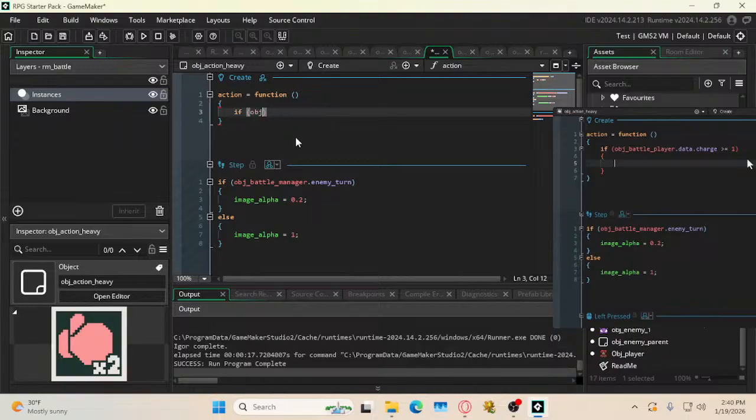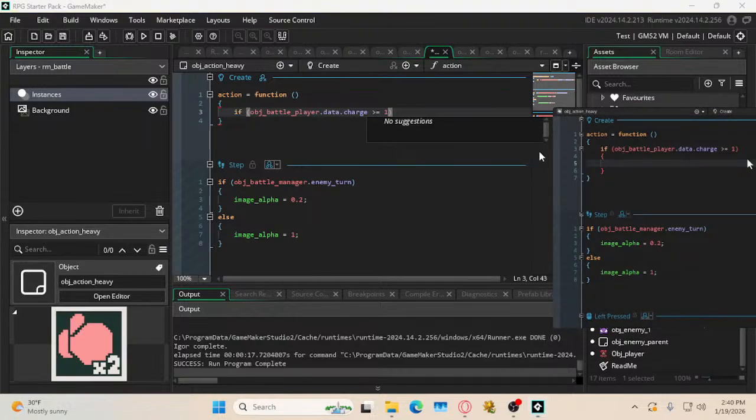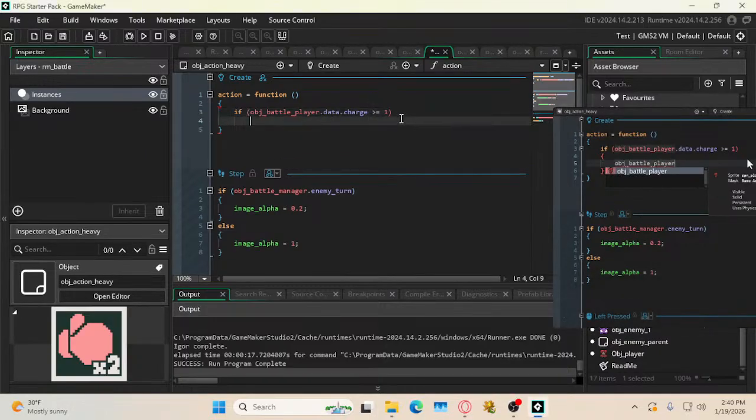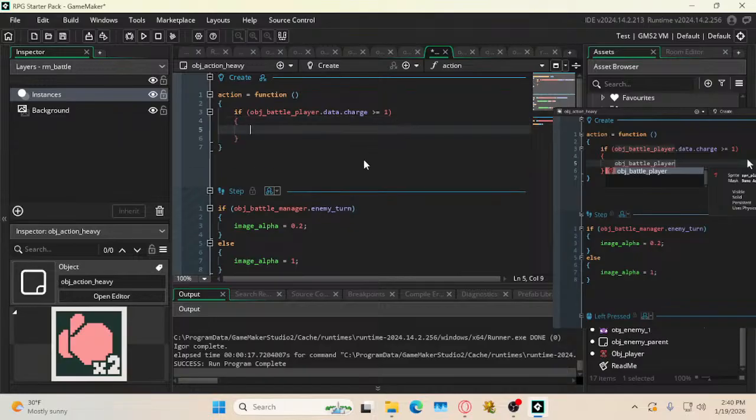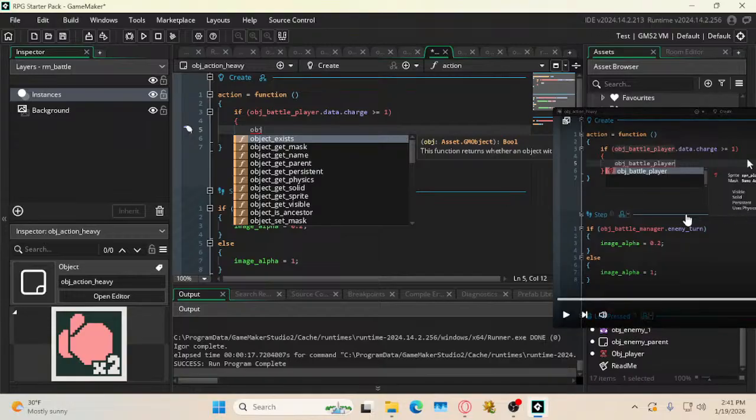Attack. And in that case, we'll first reset the charge to 0 because you've just done a heavy attack.